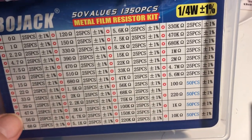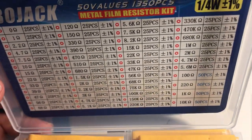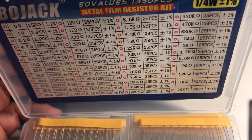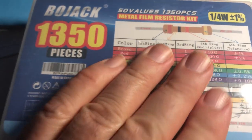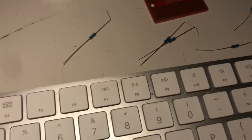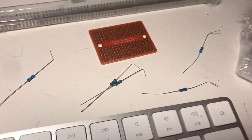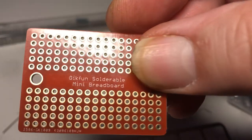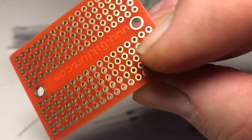As a kid, a long time ago, I had to pull apart old TV sets that were in the trash, cut out the resistors from the bottom, and put them in sorted boxes — usually cigar boxes — then throw the chassis away. That's how it was done back when I was a kid. Now, you can just order from Amazon. In building this board, I pulled out all the resistors I needed and got this little perf board from Amazon as well.